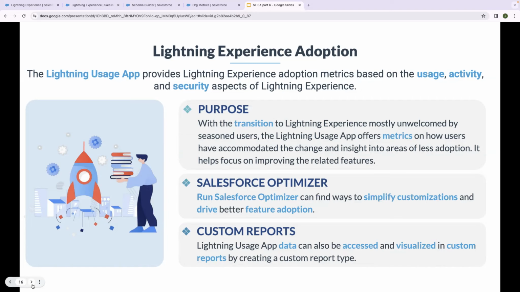It helps focus on improving the related features. Salesforce Optimizer. Running Salesforce Optimizer can find ways to simplify customization and drive better feature adoption. Custom reports. Lightning Usage app data can also be accessed and visualized in custom reports by creating a custom report type.